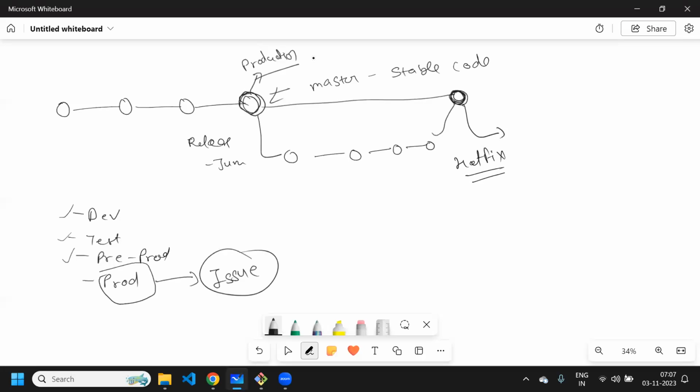Once you create a hotfix branch, you start investigating the issue, and let's say you find the issue, you do some development, then you deploy this hotfix branch only to pre-production and production. Once the issue is fixed, you again merge it to the master. So the hotfix branch is basically used to mitigate any issues that you are dealing with in the production environment, in your live environment.